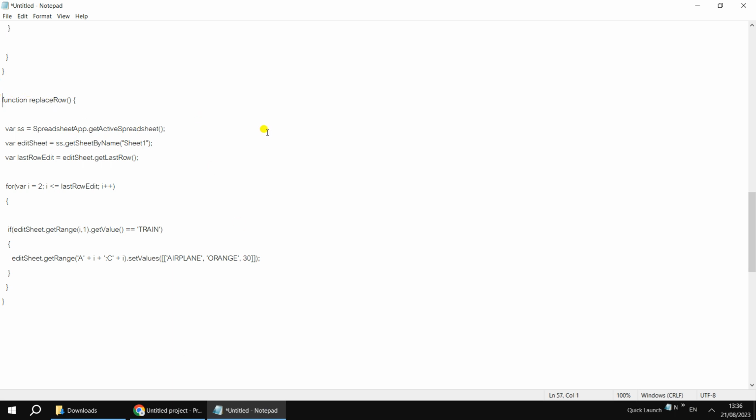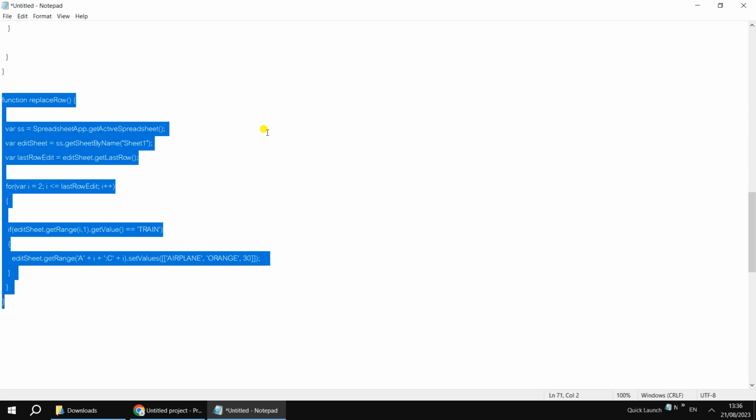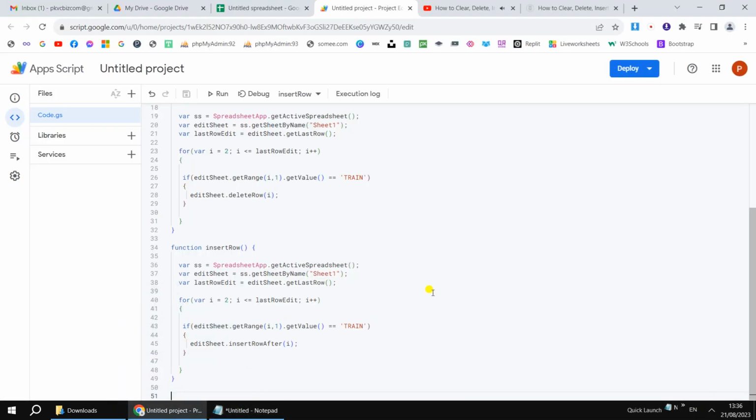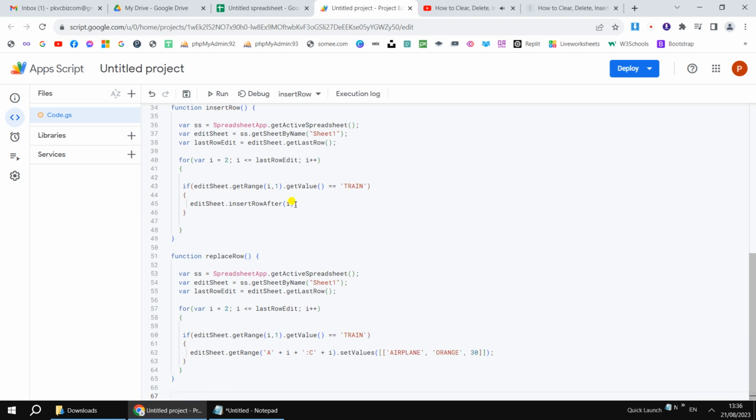The next thing we're going to do is the insert after that row. So we're going to copy the delete row function here, copy it down, we're going to do insert row.